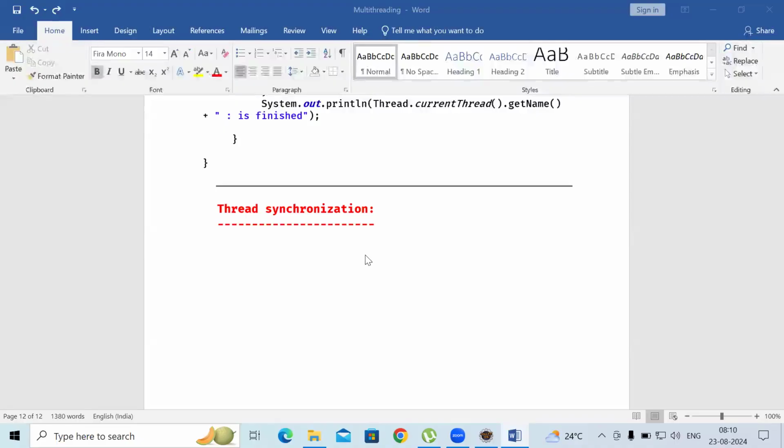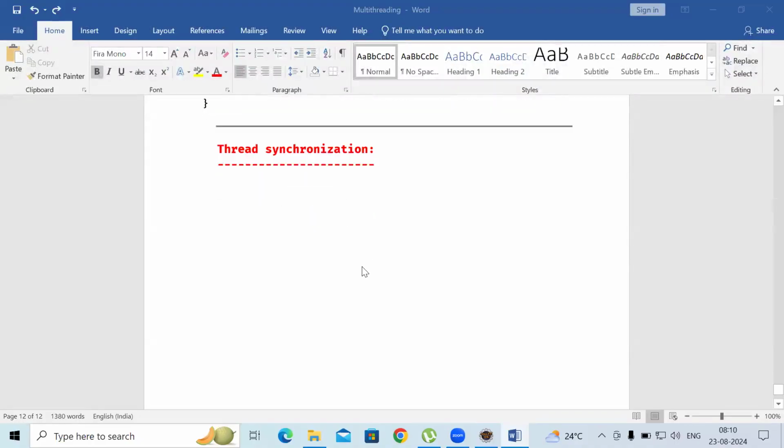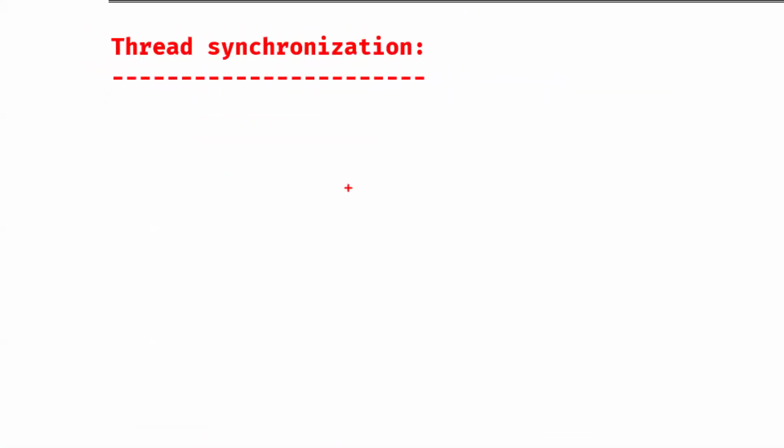First of all, we have to understand that two threads can share the same object. Then, after this, you need to understand deadlock. These are the two important concepts in threads that you should know.